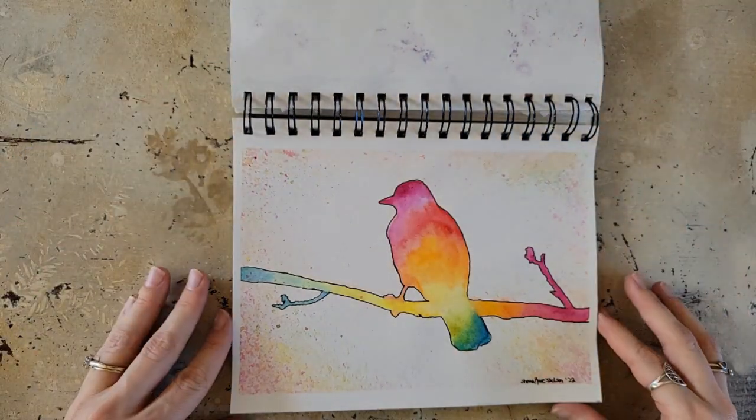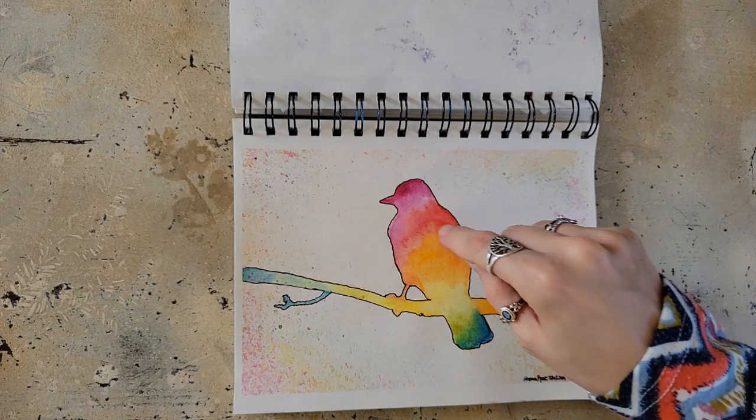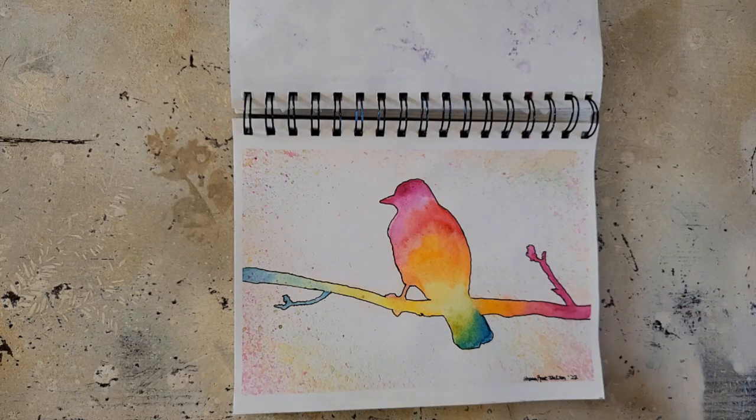This one was just another fun one playing with watercolor. I love birds and stuff like that, and I just wanted to play with color and saturation. I think that I had seen something by Lindsay, the Frugal Crafter. She had done some watercolor birds where she had wet it first and then dripped the watercolor in or something like that. And I was like, oh my gosh, that sounds like so much fun.